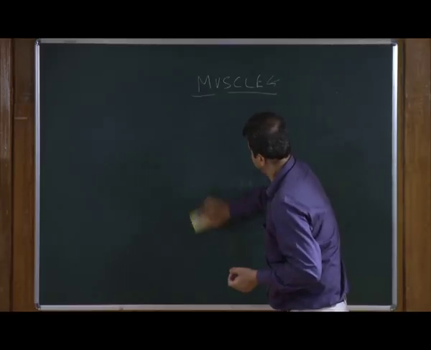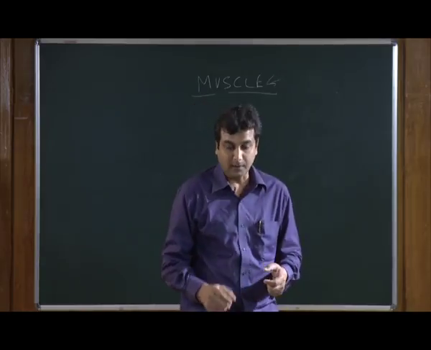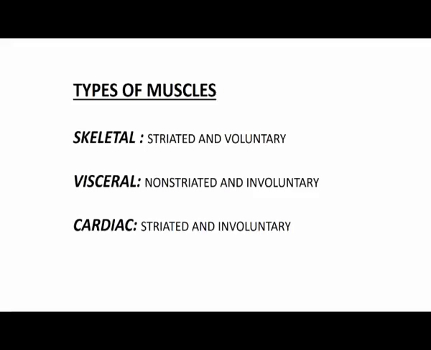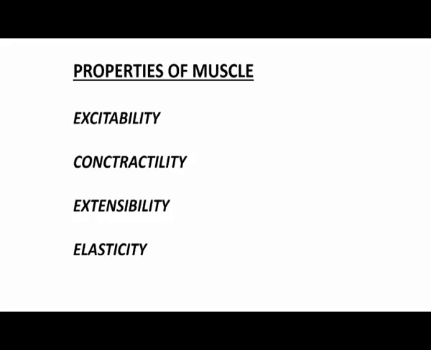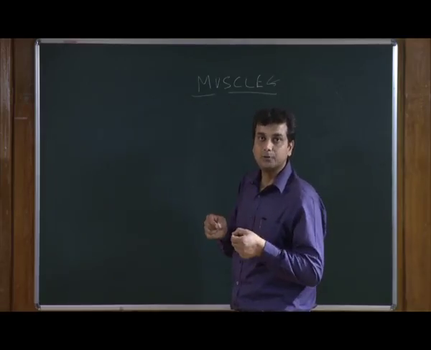If we see this muscle, there are various functions of this muscular tissue, properties of muscular tissue. If you try to see what the properties of muscle are, then one can nicely see that they have excitability, contractility, extensibility, and lastly elasticity. These are the four distinct properties of muscle cells. Each and every muscle should have excitability. Now, excitability stands for the excitation potential.